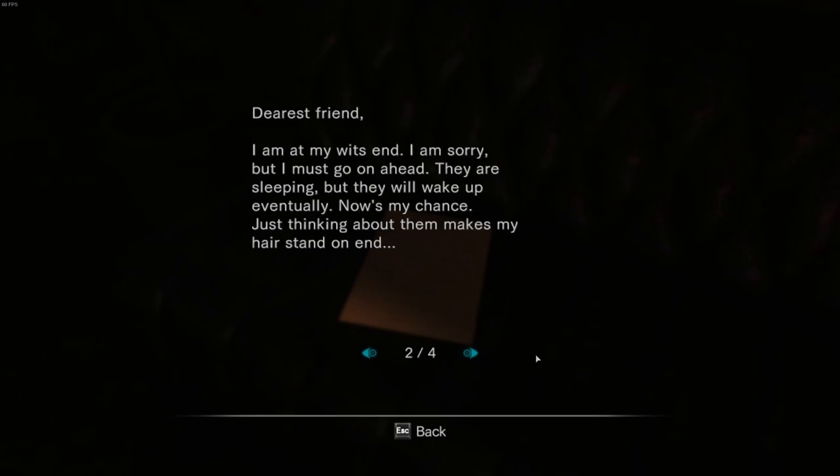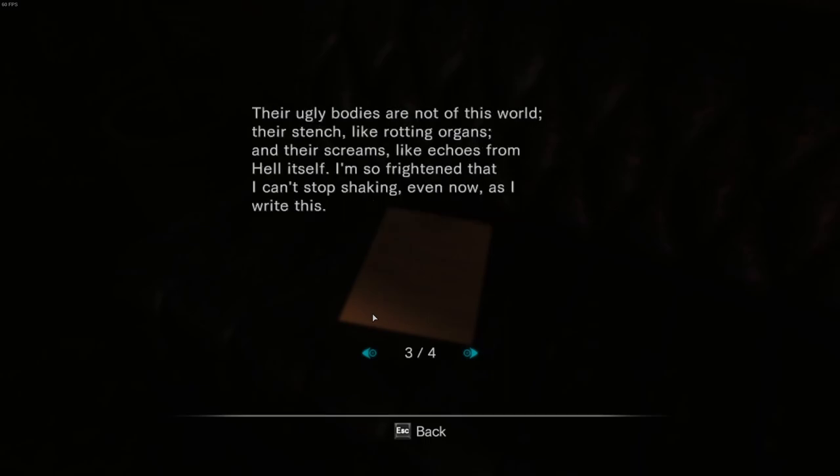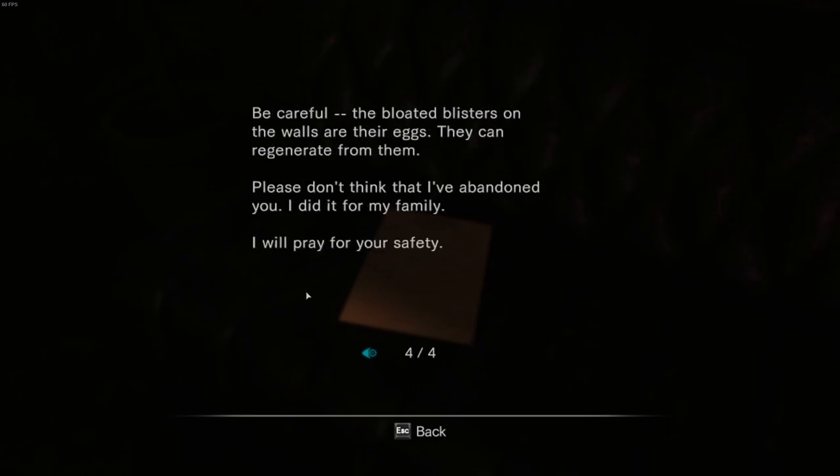Dearest friend, I'm at my wit's end. I'm sorry, but I must go on ahead. They are sleeping. But we'll wake up eventually. Now's my chance. Just thinking about them makes my hair stand on end. Their ugly bodies are not of this world. The stench like rotting organs and their screams like echoes from hell itself. I'm so frightened that I can't stop shaking, even now as I write this. Be careful, the bloated blisters on the walls are their eggs. They can regenerate from them. Please don't think that I've abandoned you. I did it for my family. I'll pray for your safety.